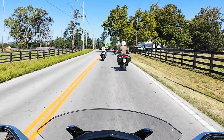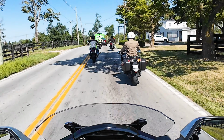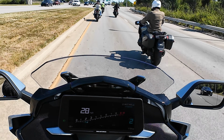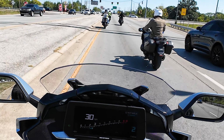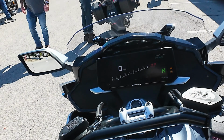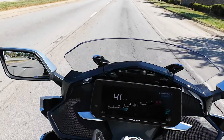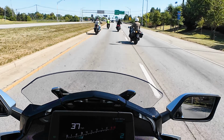Now, under the fairings, you've got yourself a 1,649cc inline-six. That's right, 6. At idle and low speeds, this thing has a deep, mechanical sounding rumble that to me made it sound like I was riding a Ford F-150. It's not a high-pitched scream that you would expect from a BMW until you really twist the throttle and get it up way high in the RPMs, but why would you do that on a bagger?